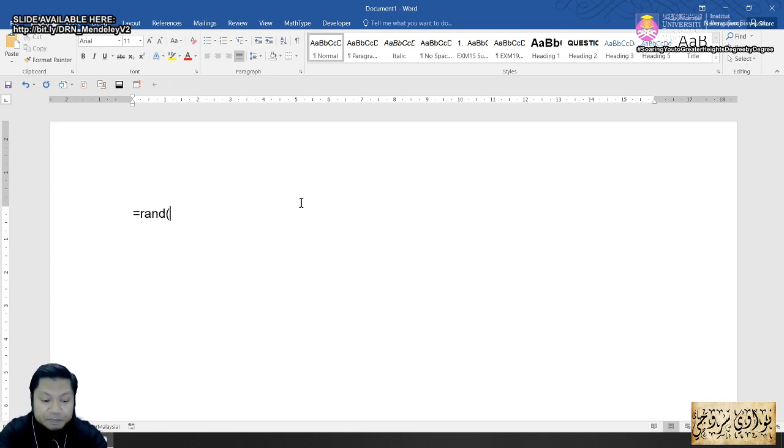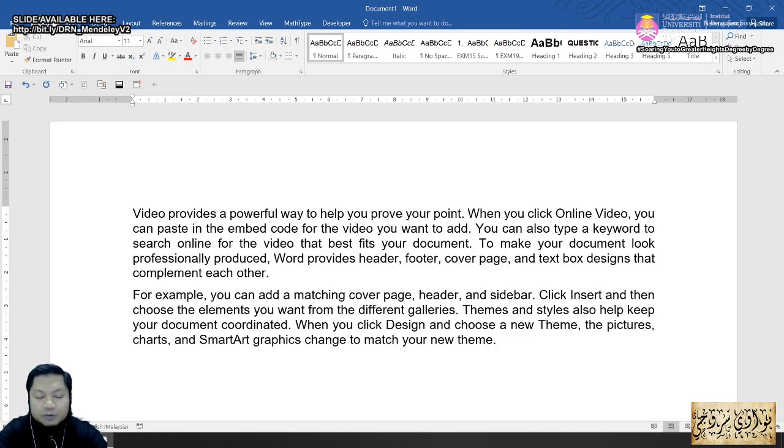So you have rand, and then the number of paragraphs, 2 paragraphs, and each paragraph I'm going to have 4 sentences. So I'm going to write rand(2,4), close the bracket, and then press the enter button. So there will be 2 paragraphs, and random sentences appear in front of you with 4 sentences in each paragraph, right?